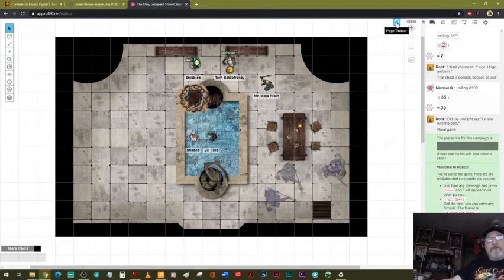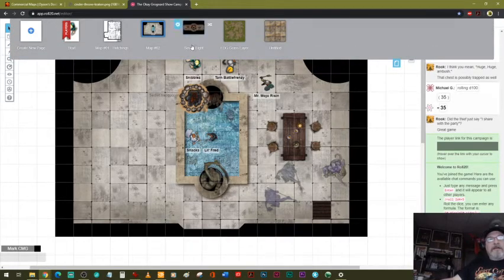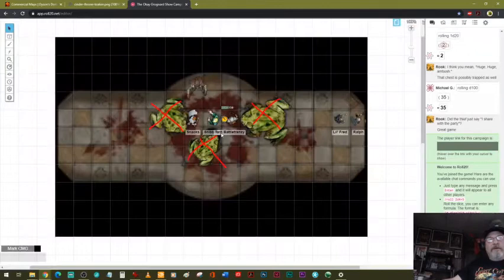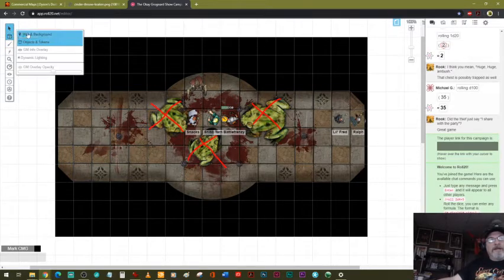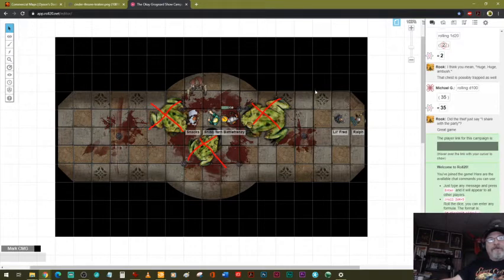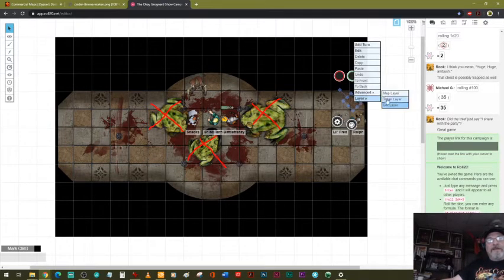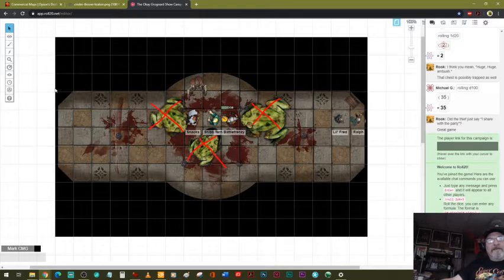And then, of course, at that point, once they had said they were heading down to the next level, the map was revealed. They fought these giant frogs, and the shaman down on this level found this chest over here, which I think if you recall from a previous video, I never did do as I should have and move that from the GM layer to the token layer, right?